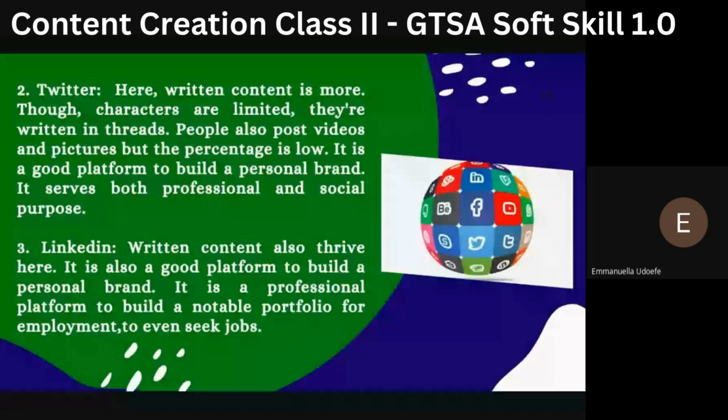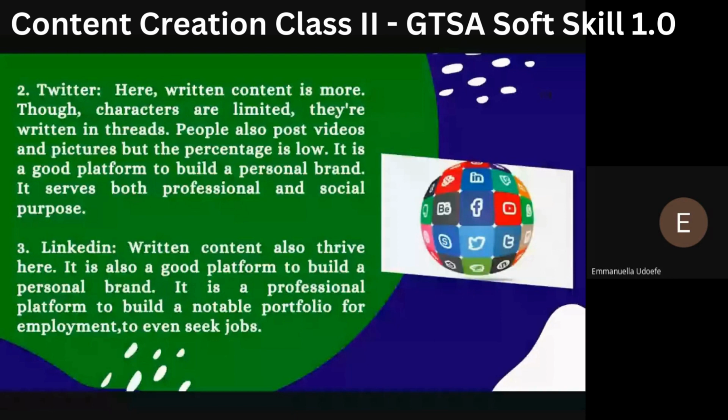Now, if you feel that the message that you are passing, you can afford to put it down in bits. Like on Twitter, you post, they call it thread. You post as a thread if your message is long. So you have to cut it into the number of characters that each tweet can take before you post. So if you feel that your content is always long, I think you should grow your audience on Facebook. However, if you have the patience to break it down in bits as it's done on Twitter, it means that you're going to have to post like about 10 threads to pass your message.